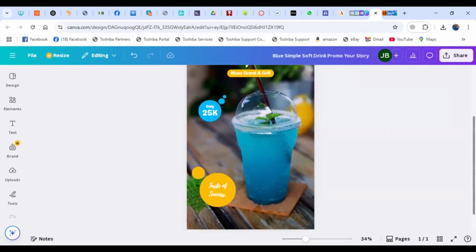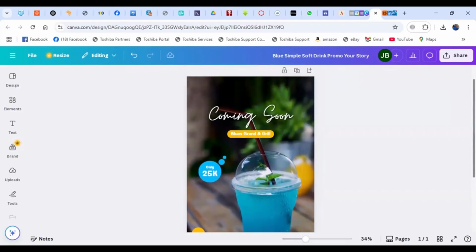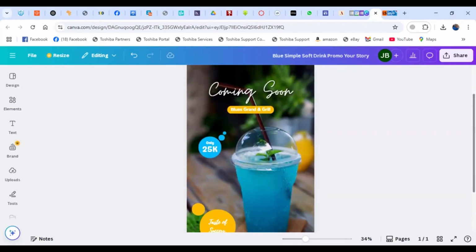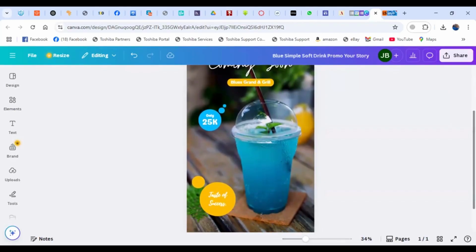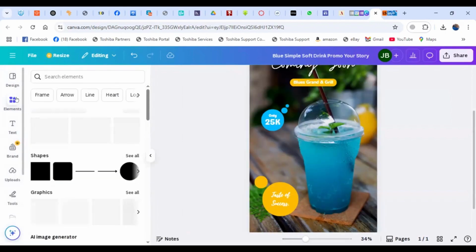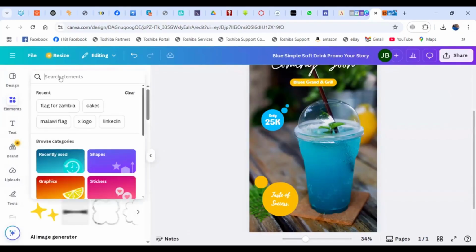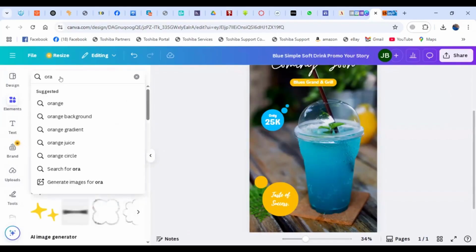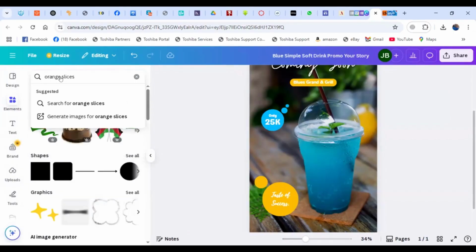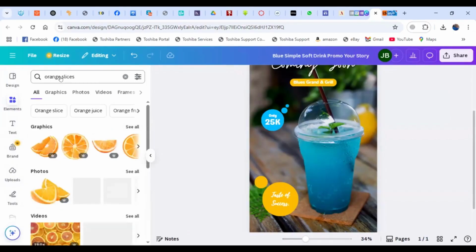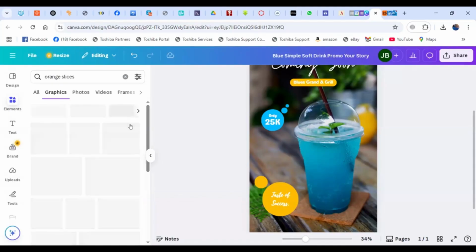You might also be interested to put some other things just to add to this one. Let's say, what do we want to add? Strawberries or oranges. You go to elements and you say you want orange slices. And we search for orange slices, and we see that there are different pictures that are coming.